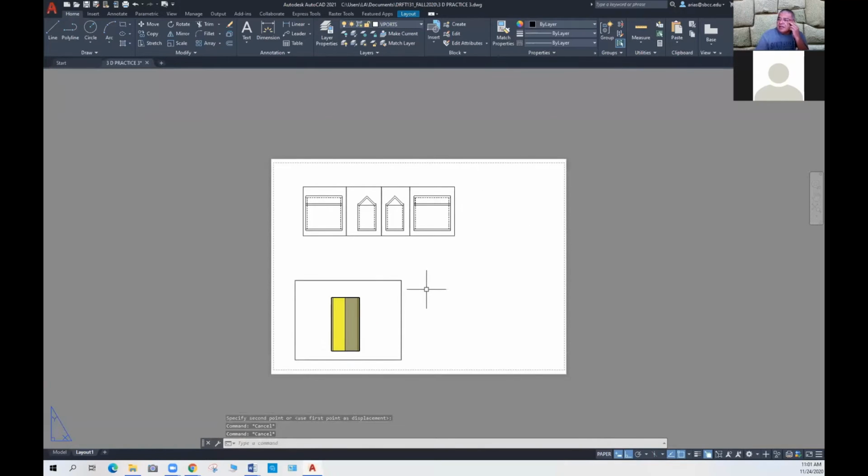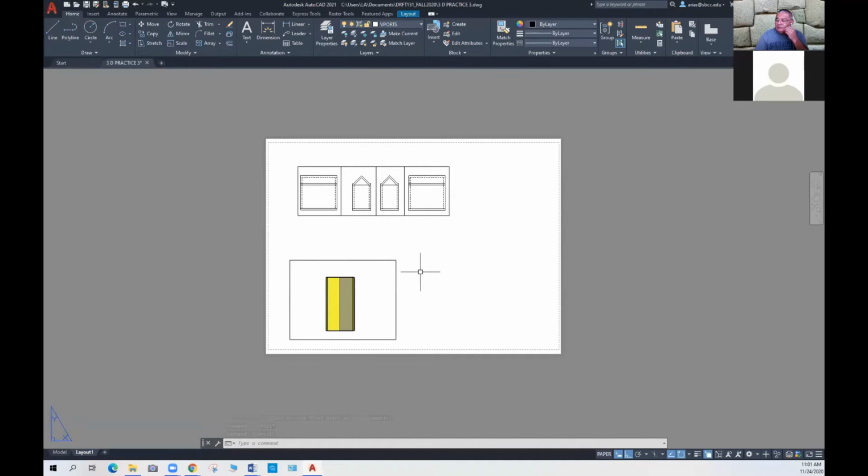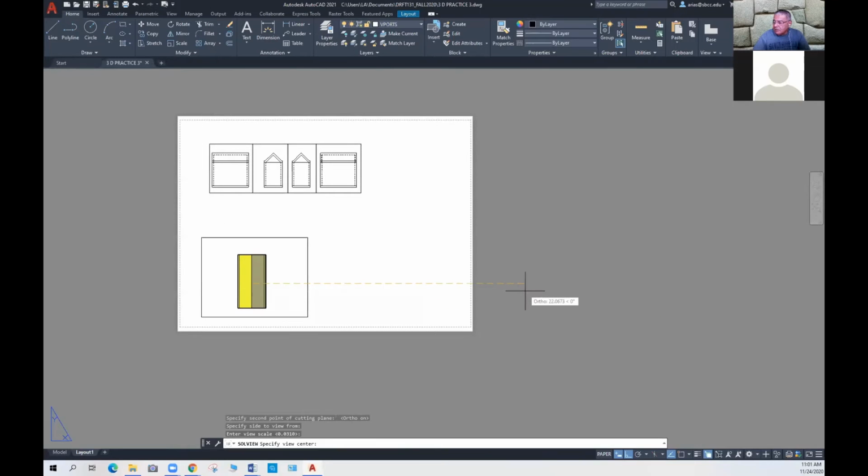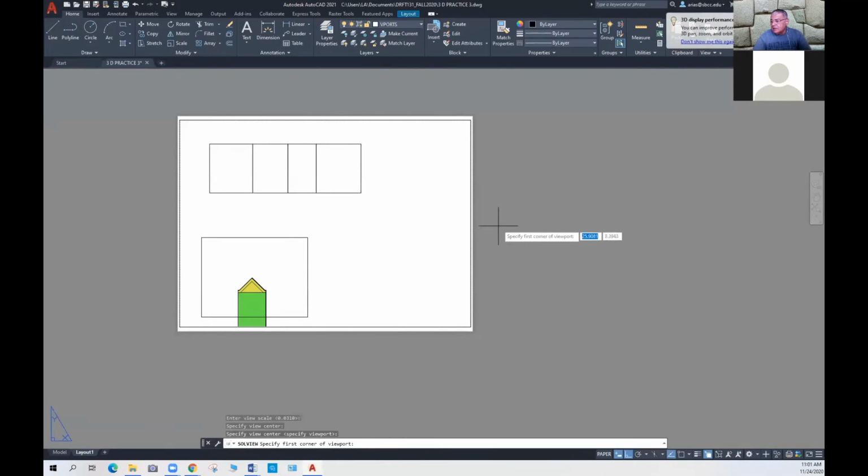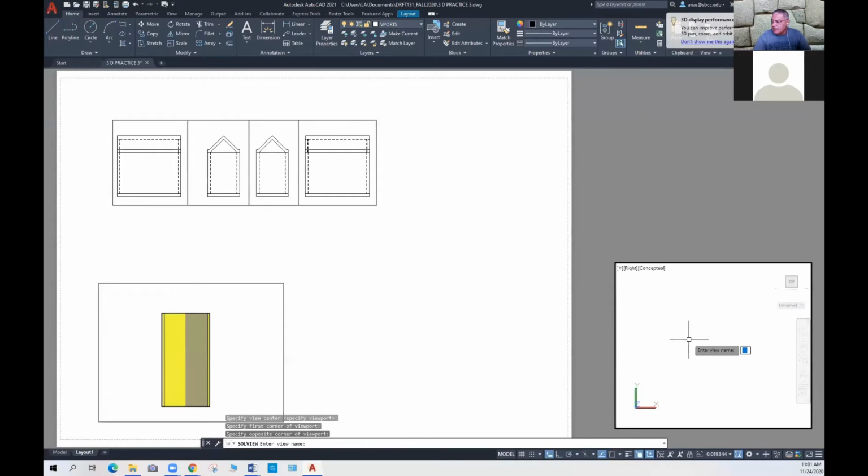Now let's do a section view. So same thing, SolView. This time select a section here, and I'm going to specify the cutting plane. Section goes from here to there, looking from here, and the scale, we can do that. And now I'm going to click somewhere over here, press Enter, create the view, and section 1.